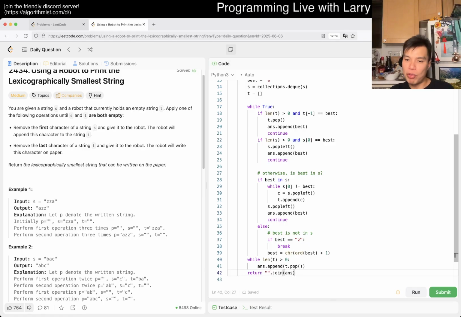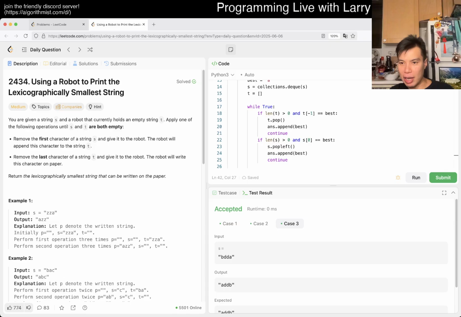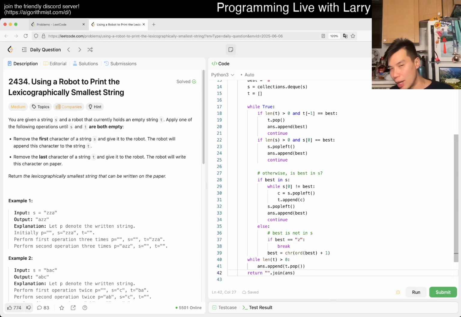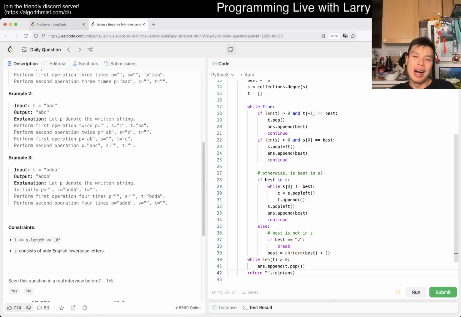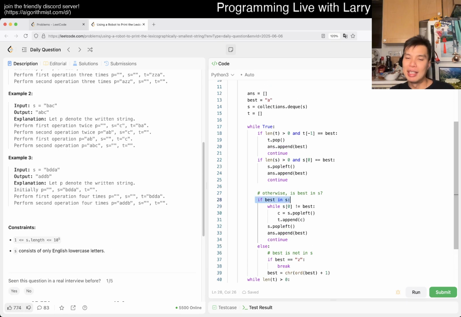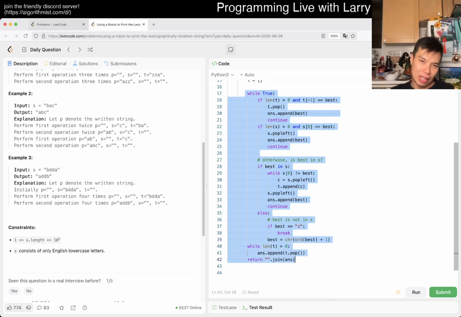So okay, so what's wrong with this? I mean, it looks okay. We'll check it out to see what works. It looks okay, but the thing is that this is too slow, right? I don't know. Leetcode sometimes is weird, so maybe it's fast enough. It shouldn't be. And the reason is because this best in S, it does a loop on a queue, right? And that is O of n. And if you're not careful, this is n squared. Not gonna lie, I didn't know this.